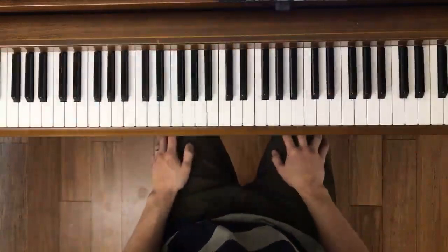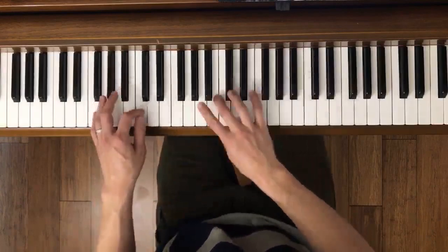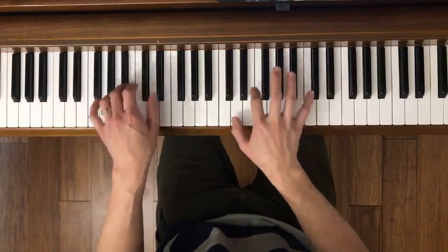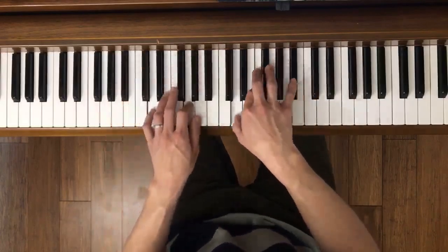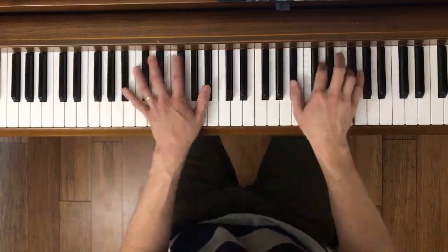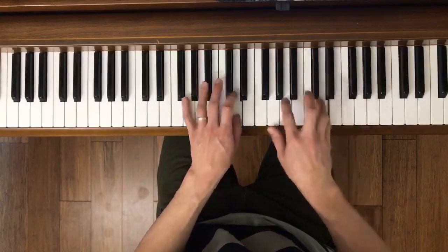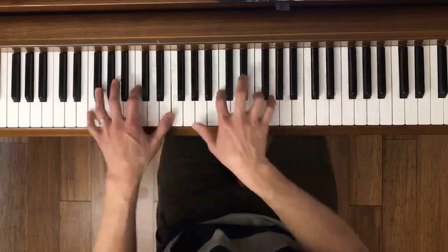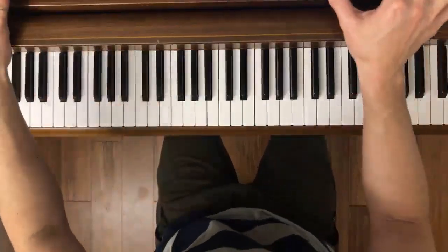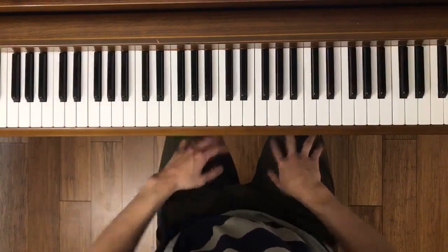Then when you get those parts down, just take the whole entire last section, all right? So go back to 54. Yeah, this part took me a while to practice to pull off and get it recorded. Okay, so this last part is going to be the hardest part for you, so make sure you practice this section. I would say spend most of your time on this section, okay?